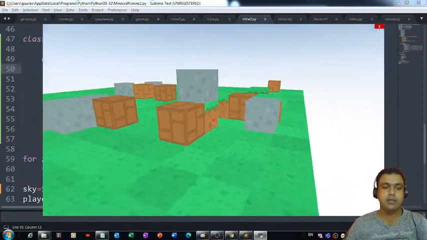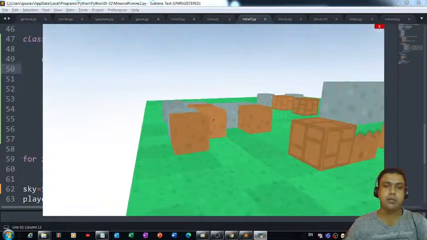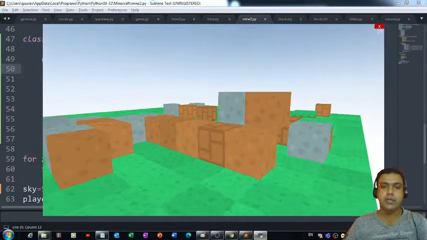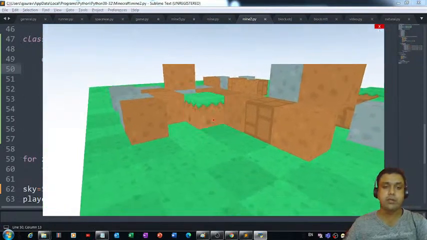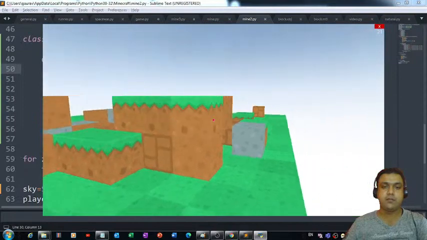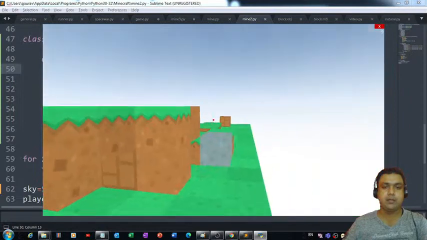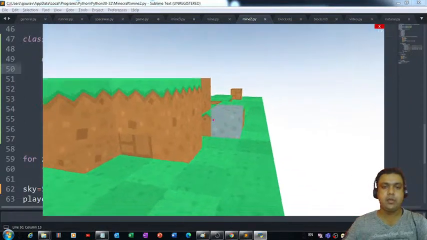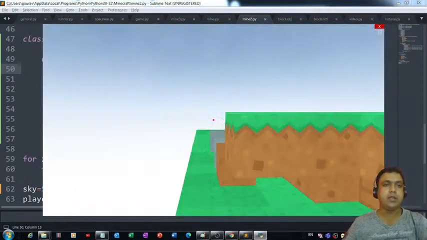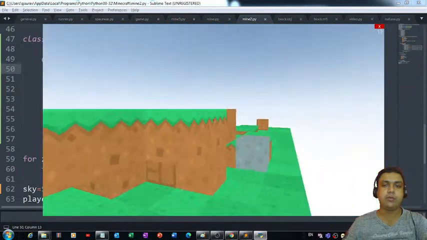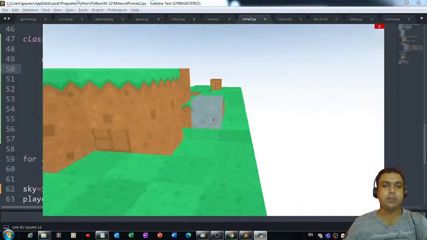And if I want to change it to the fourth texture, yes, I am able to do that also. These are the dirt boxes, right, which I'm able to create right now. But my favorite one is this one, the last textured cube. So that's how you can create a full-fledged Minecraft game, and we are able to see this sky kind of view also over this platform.